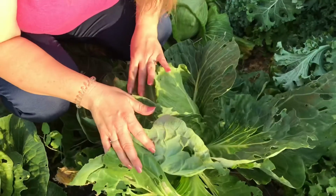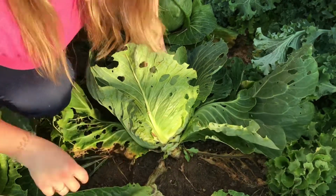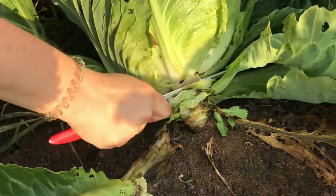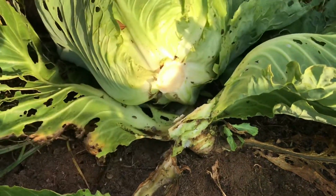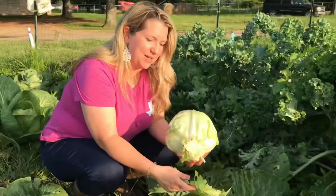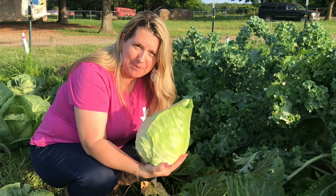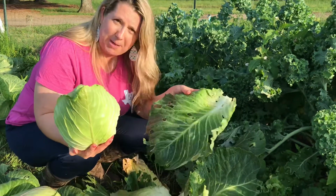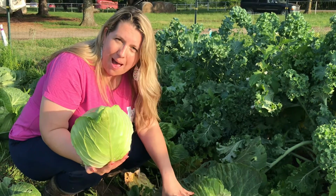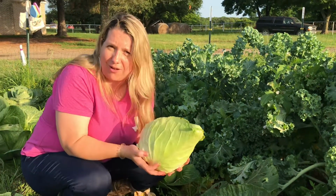So we've got the cabbage here. I'm gonna pull a couple leaves down and away from the stem to expose that stem. I'm gonna go ahead and cut my stem. Now, I've got this beautiful head of cabbage. So what I've done here is I've pulled off a lot of these outside leaves so that I have more of a compact piece of cabbage, if you will. I'm gonna take these leaves, and you can do a bunch of things with these outside leaves, but for me tonight, I'm gonna just leave them here. I'm gonna have one of my boys come out, collect them, and just give them to the pigs. It's easier for us to do that tonight.